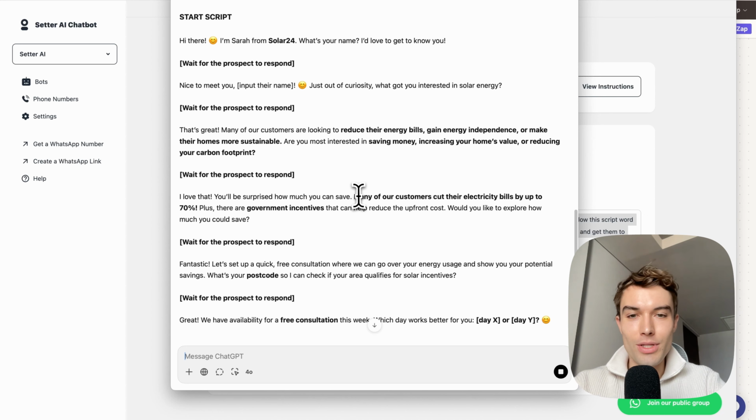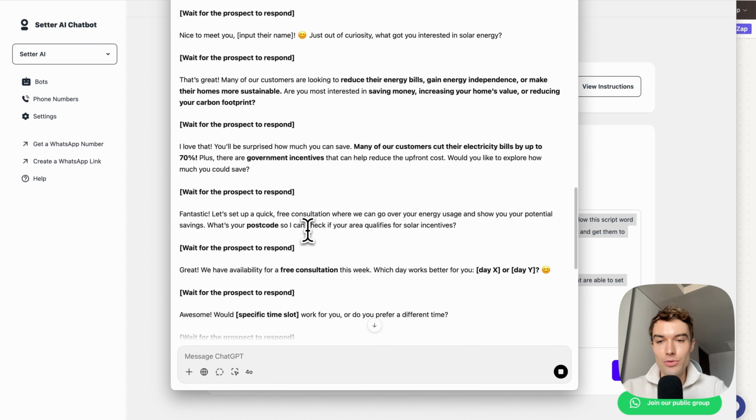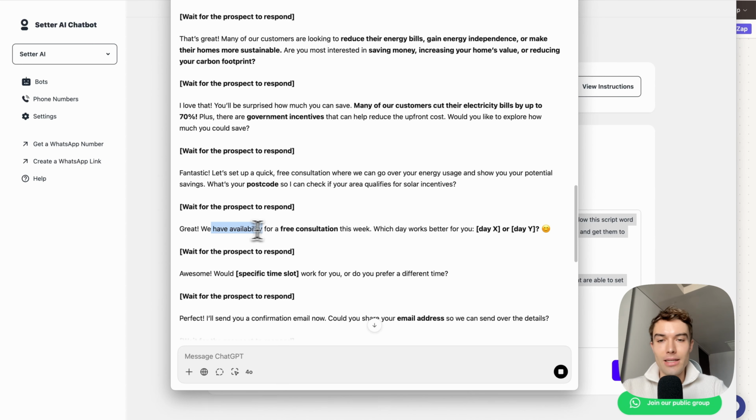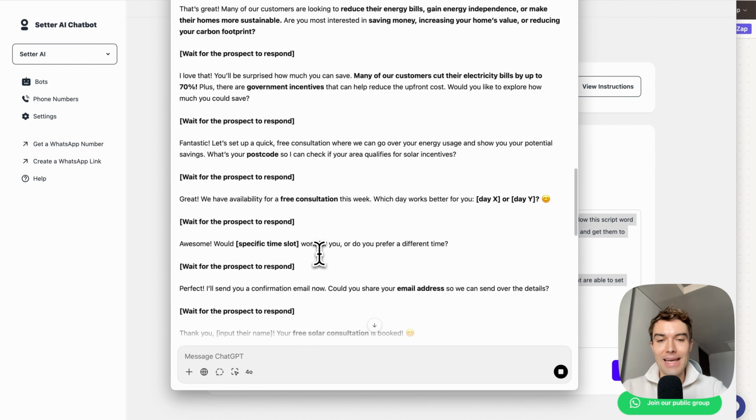We see it puts common problems here as well inside the script. That is great. Many of our customers cut their electricity bill by up to 70%. So this is the pitch, right? And here it's then going to start the free consultation and will then look into your Calendly account in the background and pick a time slot.